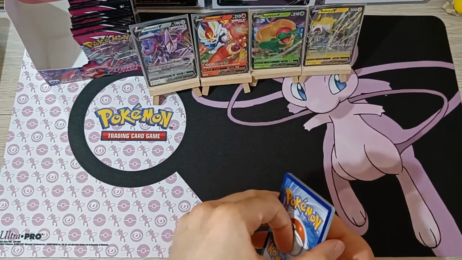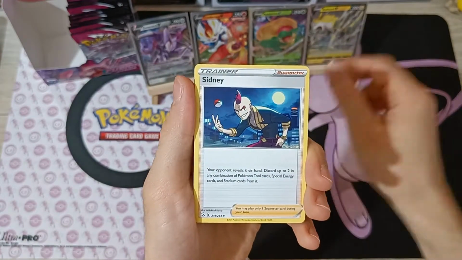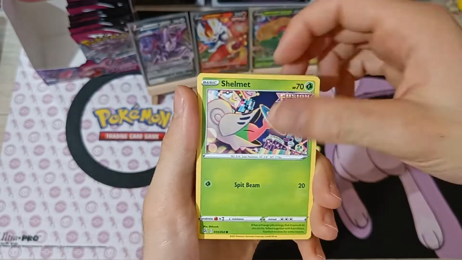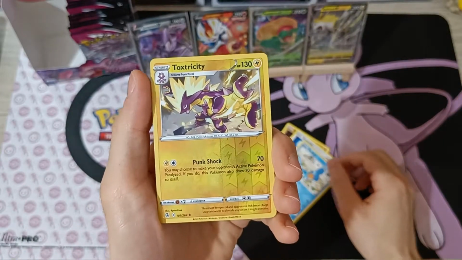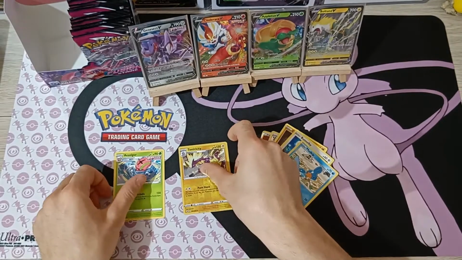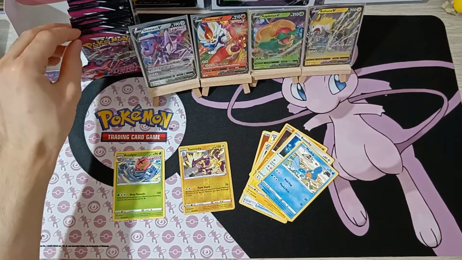Let's check it out. Energy, Bigglesby, Sydney, Cross Switcher, Shinx, Shelmet, a Driller, Valby, Mudkip, reverse rare Toxtricity, right? And Excalibur non-holo. So there you have it, the left side of our box. We're going to continue with the right side now.